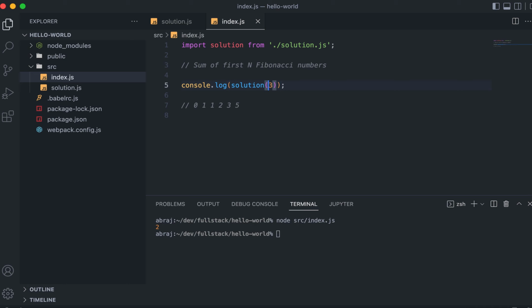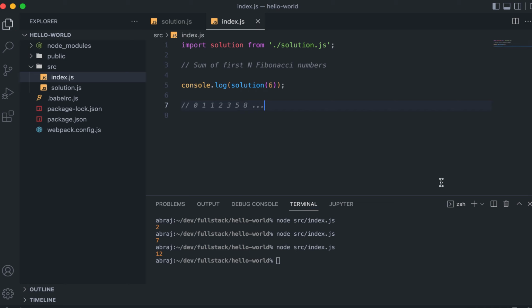What is the sum of the first 5 Fibonacci numbers? 3 plus 2 plus 1 plus 1 plus 0, so this is going to be 3, 5, 7. So 7. And in that same manner, what is the sum of the first 6 Fibonacci numbers? 12, and in that manner it will keep on continuing.